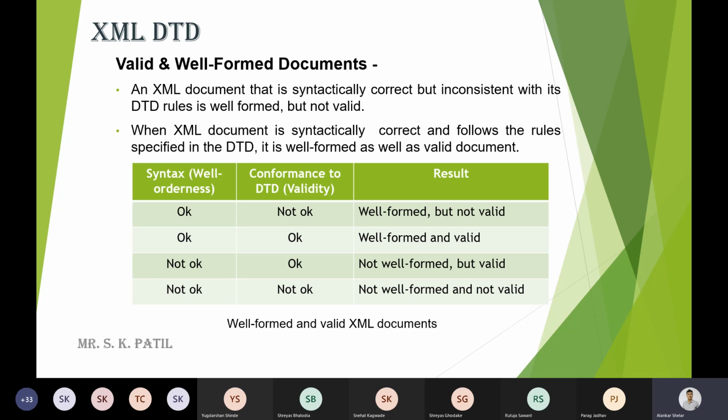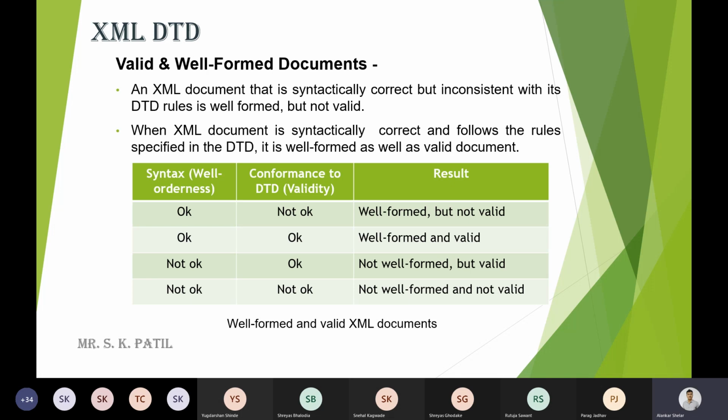Okay, so look, what are the cases? Different possibilities, true, false. If the syntax well-formedness is okay, and the DTD validity is not okay, then your document is well formed but not valid.